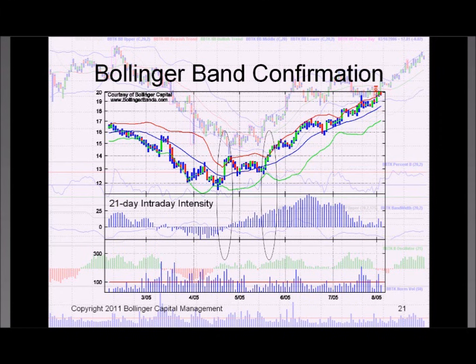So here's a basic example of what this analysis technique is all about. I've introduced a third clip on the chart here. It's 21-day intraday intensity. It's simply a supply-demand calculation that is based on where price closes in each day's range. It was created by an economist by the name of David Bastian when he was in the Army. Actually, he was in Fort Dix, and he had nothing to do. He'd always been interested in the stock market, so he spent many months working out these supply-demand indicators, and he came up with this one called intraday intensity.